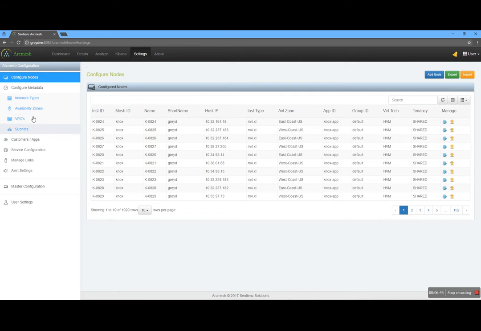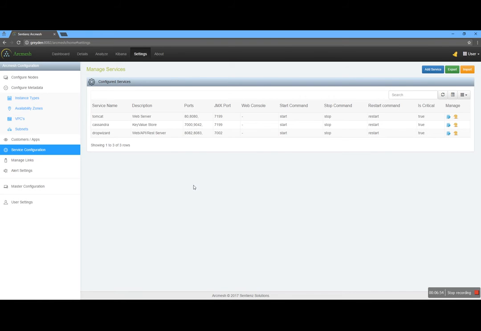These are the parameters that we use while you're drilling down or grouping by your metrics. And the service configuration that I was talking about, you basically define each of the services and the ports on which they run, their JMX ports, their commands. These will be used by Arcmesh agents to pull out metrics for each of these processes on the nodes.